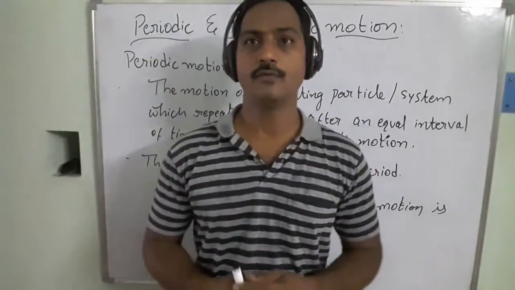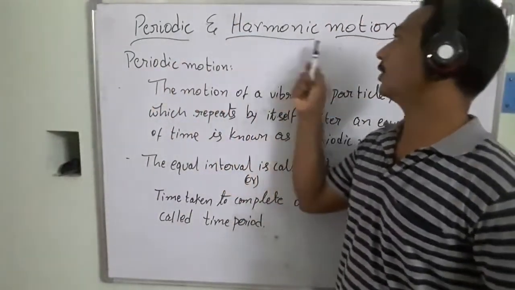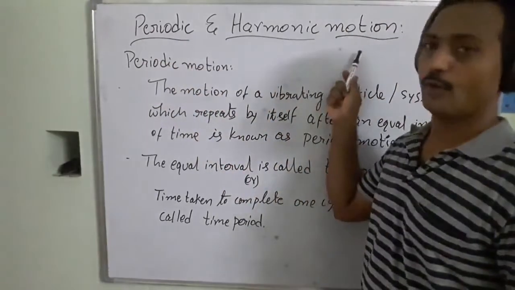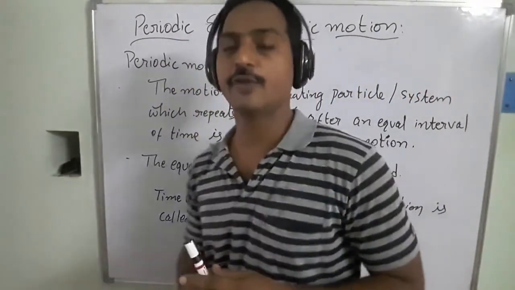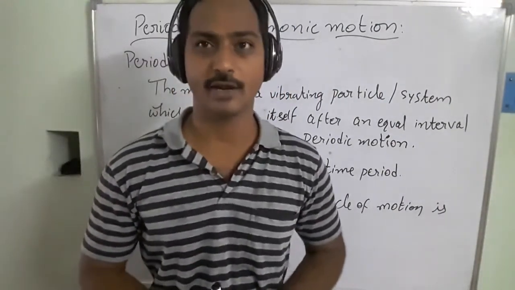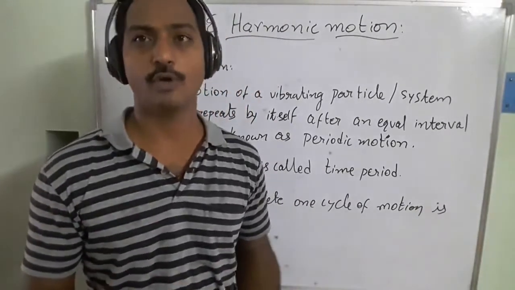In this topic, we are going to learn what periodic and harmonic motion are. It means what is the periodic motion, what is the harmonic motion. These kinds of fundamentals we have already seen in our intermediate as well as in engineering mechanics subjects. So then what is the periodic motion, what is going to be harmonic motion?